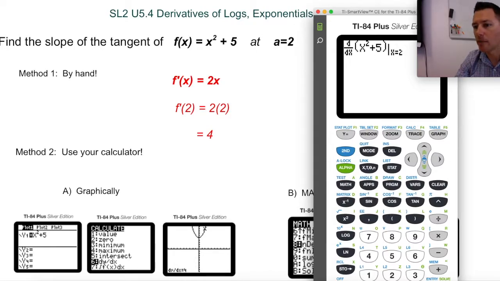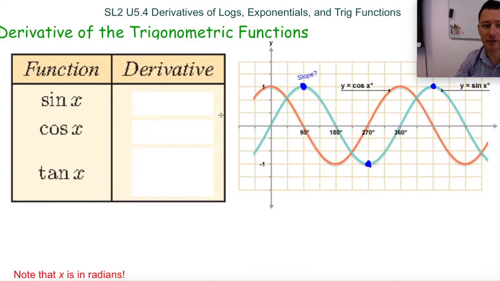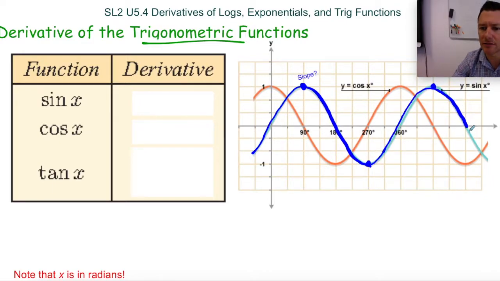Cool. So you can check my calculations as we go to make sure I'm not making stuff up, but I want to be able to take the derivative of trig functions, and there are interesting derivations of how these work, but I think you can just see them if you think about slope, right? So if we're primarily talking about the sine curve, so that's this blue curve, we're interested in the derivative at all those pieces.